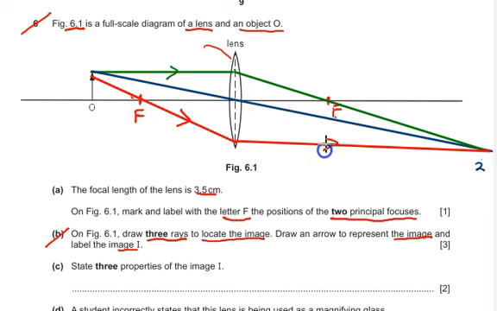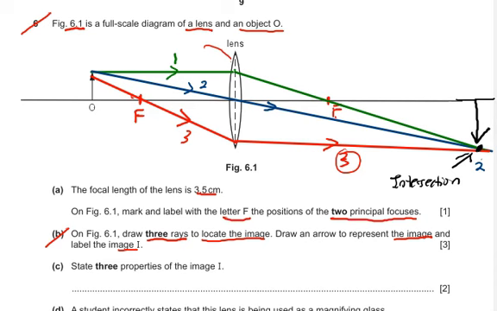So this is the arrow. This is your third ray. So the first one is the green color. The second one is the blue color line. It will pass through the center of the optic. And this is the third line. Alright, so this is your image formation. You can see the point where all the rays are intercepting here, right? So this is the intersection of all the rays. So over here, you are going to draw the image straight. This is the image.